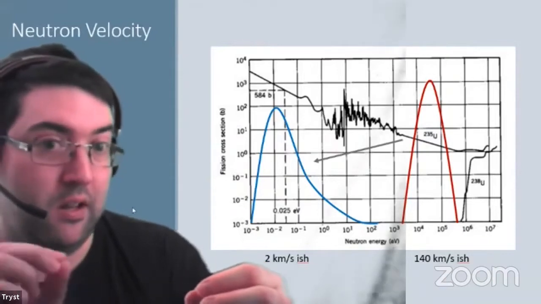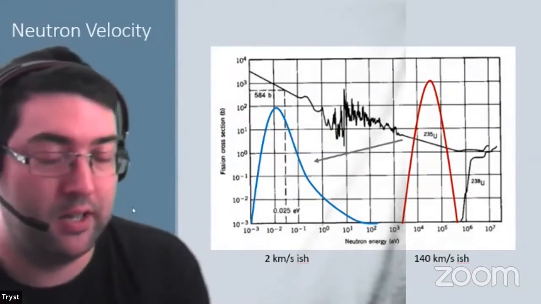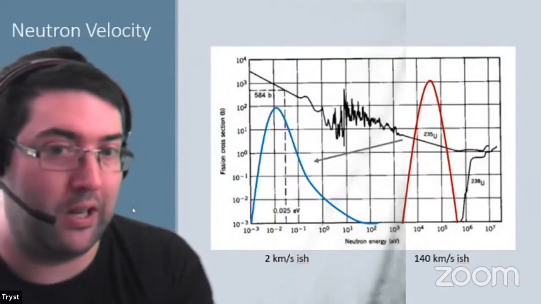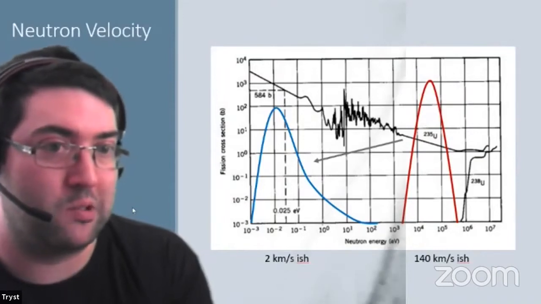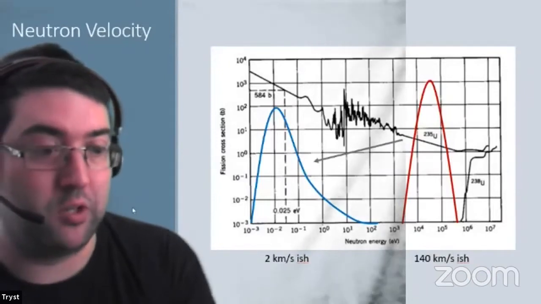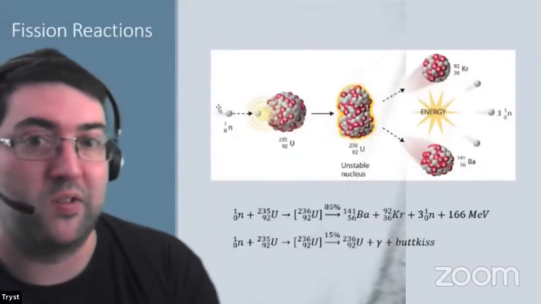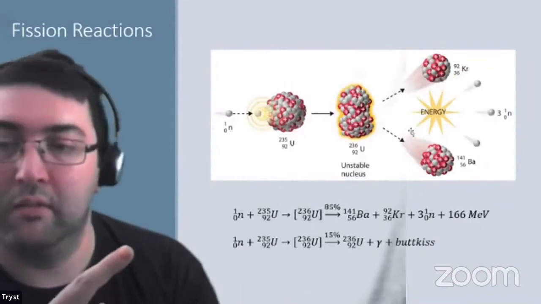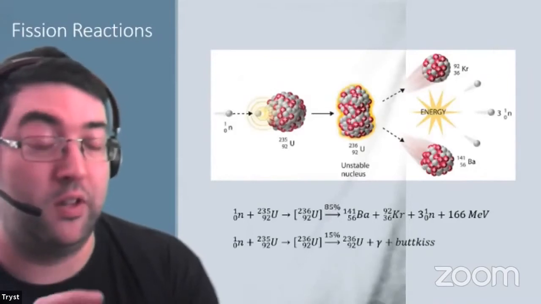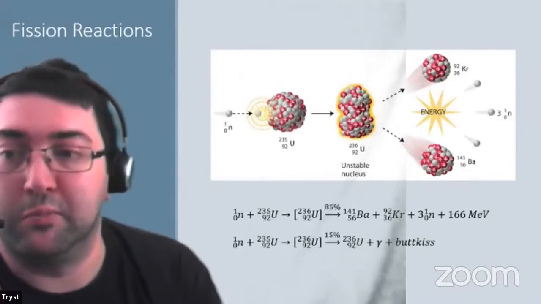So when you throw a neutron at it, you need to A, get close enough that it will get captured, and B, be traveling at just the right speed. If you're going too quickly, you'll bounce off. If you're going too slowly, you won't get close enough. So it matters how fast the neutrons are going. Going back to creating neutrons in a fission reaction, it matters how quickly these ones are traveling for them to be subsequently captured by the next uranium nucleus, to cause a fission event that generates more energy.